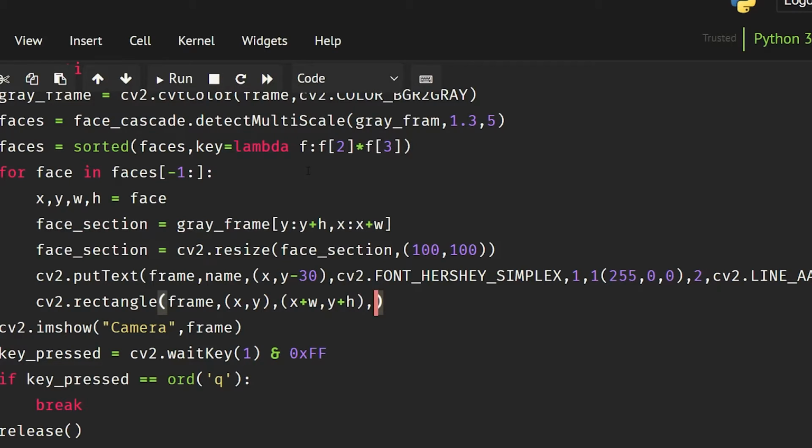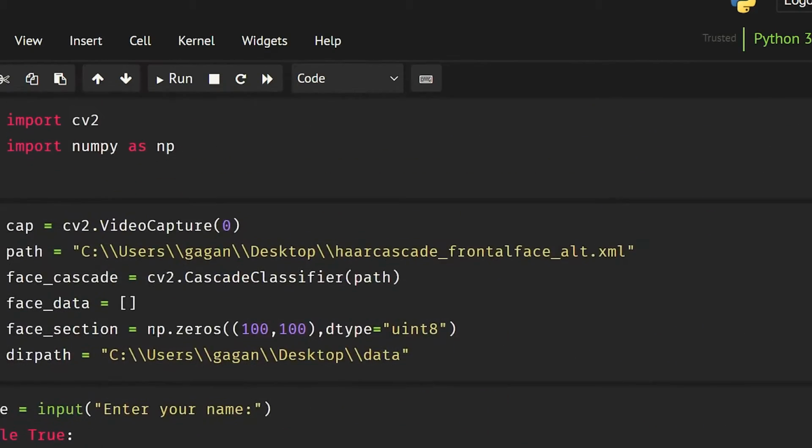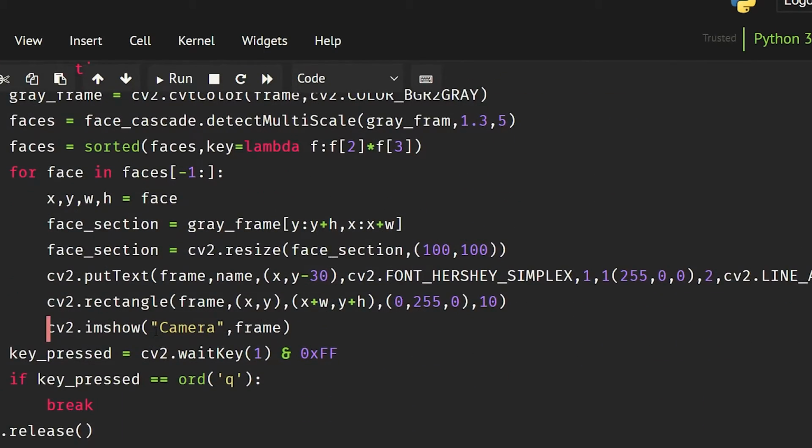Okay, then the color is going to be 0, 255, 0, and the width would be 10. Okay, so let's run this again, see whether it is working or not.